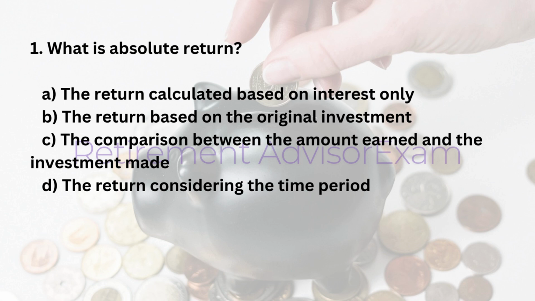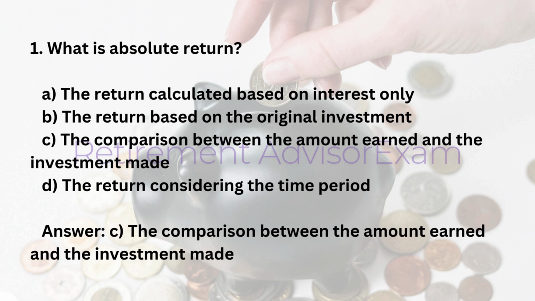1. What is absolute return? A. The return calculated based on interest only. B. The return based on the original investment. C. The comparison between the amount earned and the investment made. D. The return considering the time period. Answer: C. The comparison between the amount earned and the investment made.